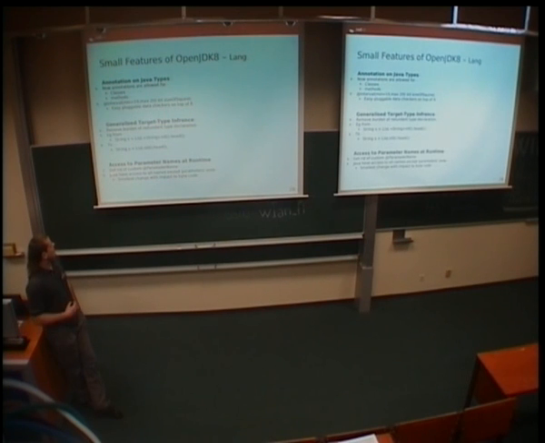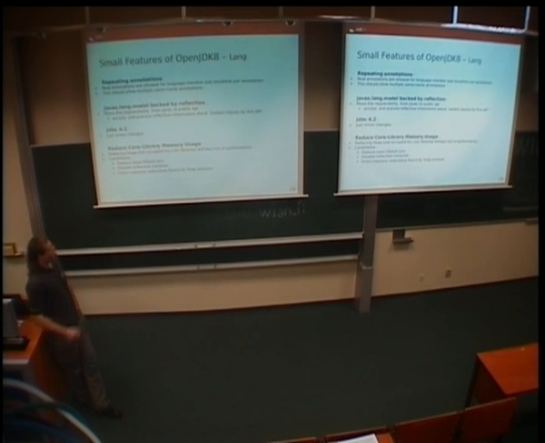Everybody here, I think, knows the verbosity when you are still checking for the type and casting it again. So now the compiler will be a little bit more clever and will get it at compile time. And the possibility to access the parameter names at runtime. Again, most of the frameworks are solving this by their own parameter. So now you will be able to get it directly from the virtual machine. It is a very small change, but it will need changes in bytecode. The annotations will be allowed to be repeated.